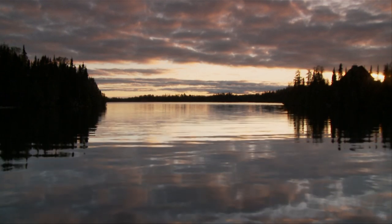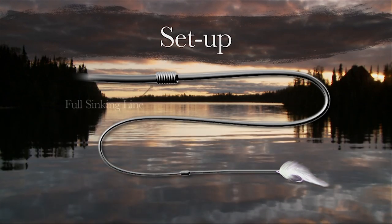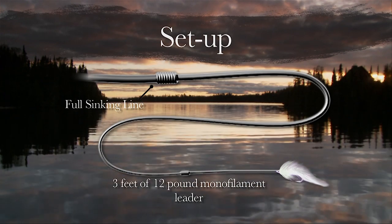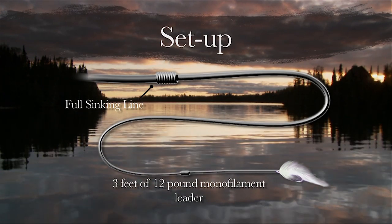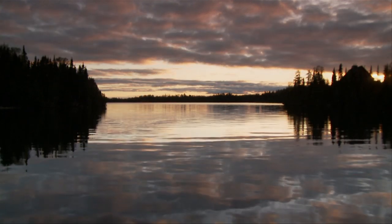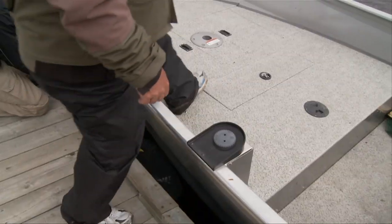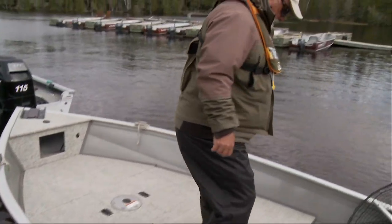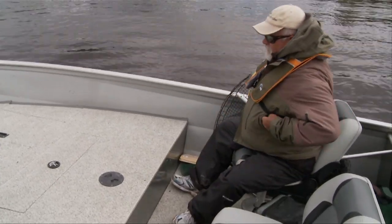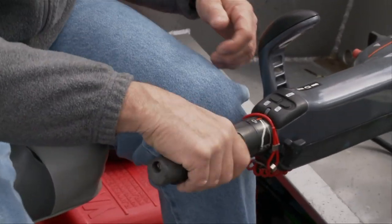Due to the pre-spawn conditions encountered with the bass being in deep water, I had to use a full sinking line with three feet of 12-pound monofilament leader and then the fly. Besides getting the fly down deep, the full sinking line kept the fly in the feeding zone much longer. On my second day of fishing, Alan took the morning off from his usually heavy workload as owner of the lodge to spend some time with me. Alan is passionate about fishing and sharing his knowledge — this should be a good morning.